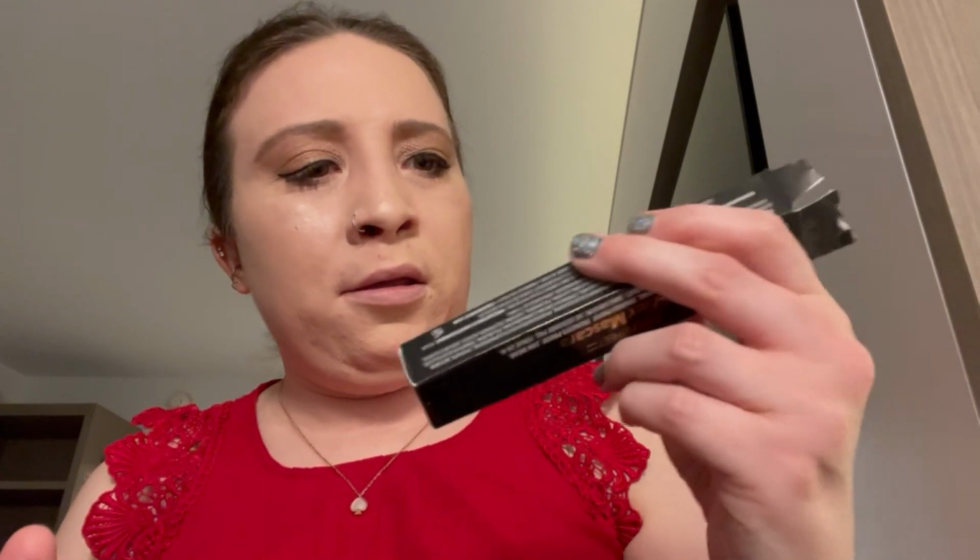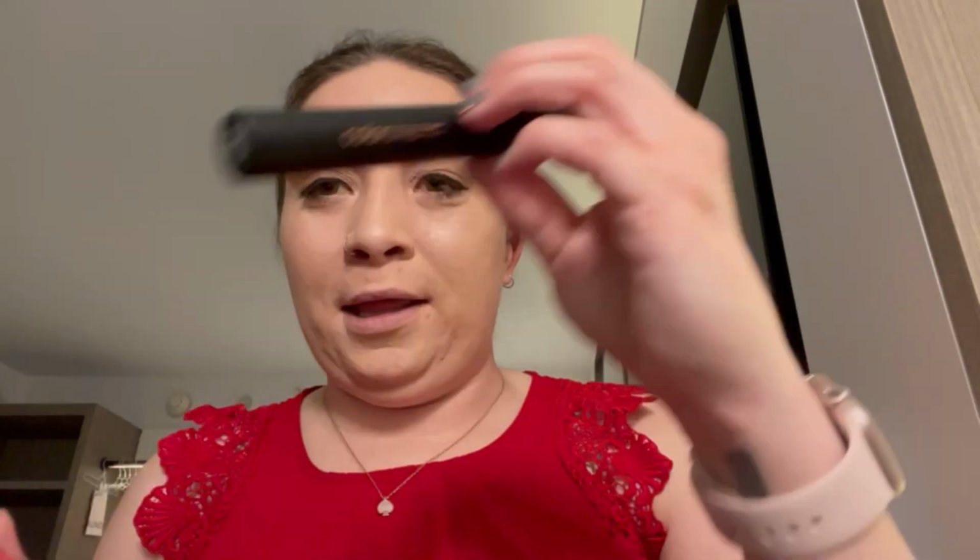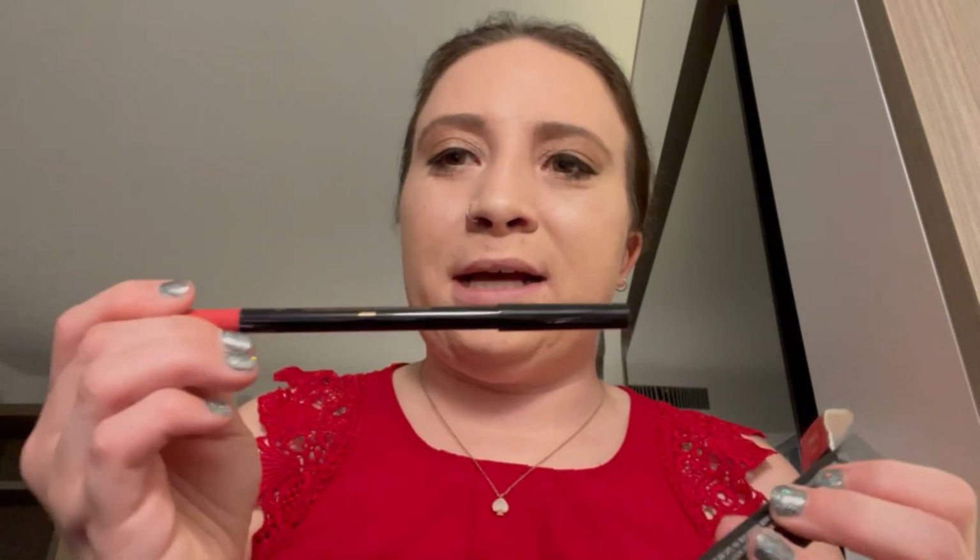Let me see the mascara though, because I think there's a name for it, or no. Actually, I lied. This is the waterproof mascara. I know I just bagged on it before, but apparently I bought the waterproof one. So if that is an indication as to what it looks like, it's this one. I think the other mascara is a white tube, so sorry for lying there, guys. And so this is the Sassy lip liner.